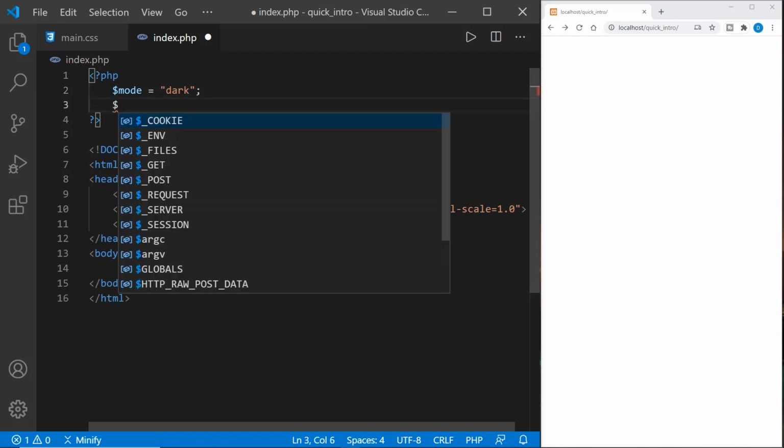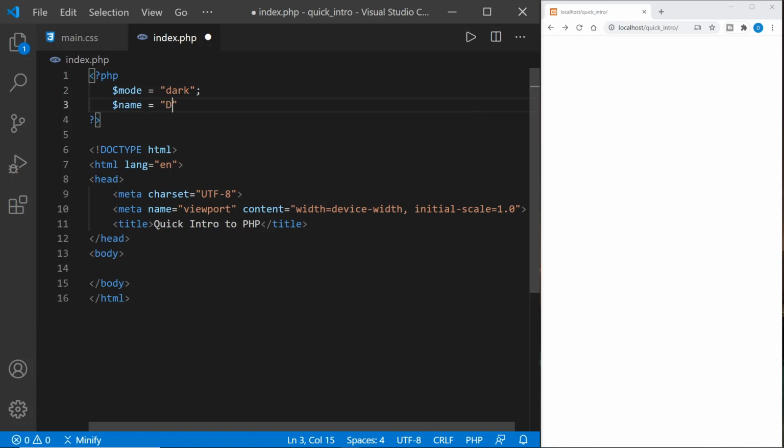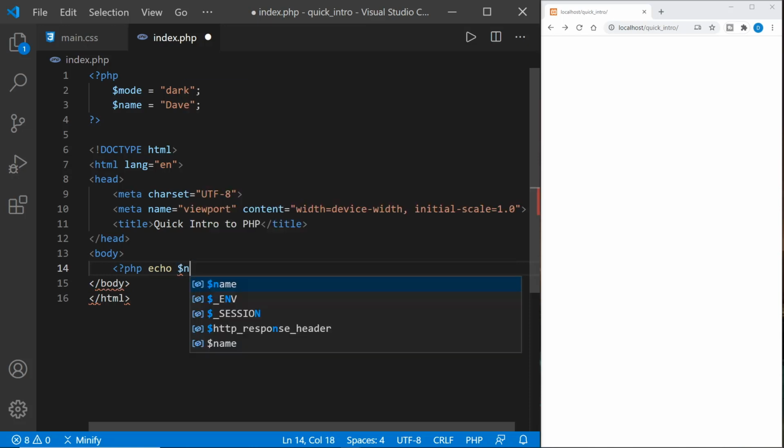And then I'm going to do one and put my name in there. And now I wouldn't have to put a semicolon after this. The last semicolon before the closing PHP tag here is optional. However, it doesn't hurt to put it, and I just kind of do it out of habit, so I'm going to put one anyway. Once we've saved that, we can go ahead and look at bringing some of these values down into the body of our page to display them. And in PHP, you use what is called an echo statement, and then you can display the value of a variable.